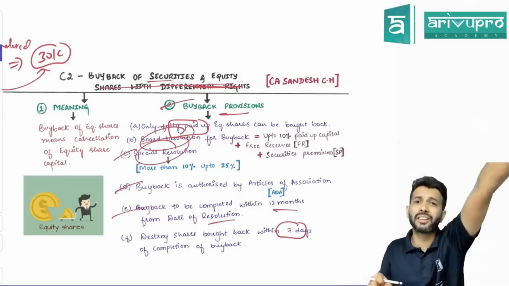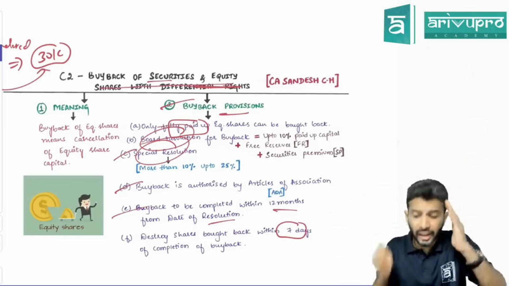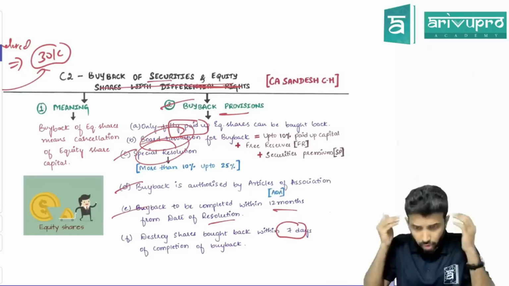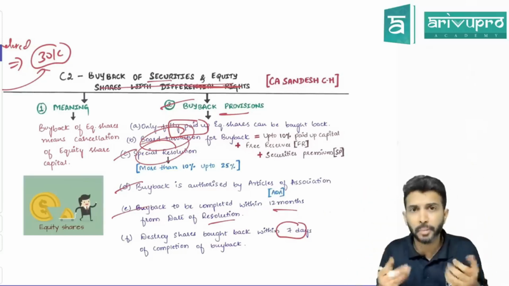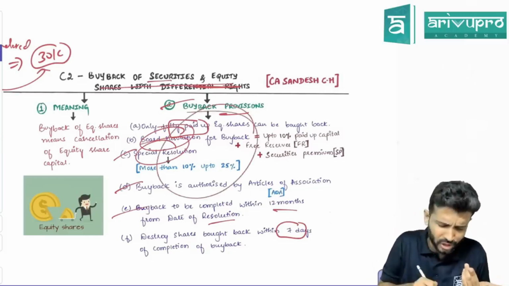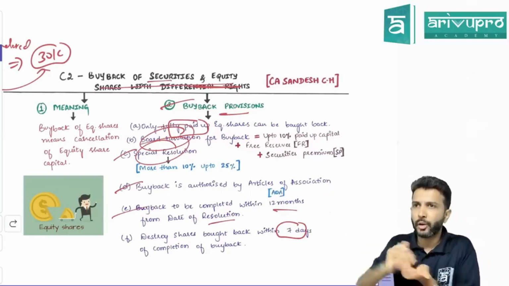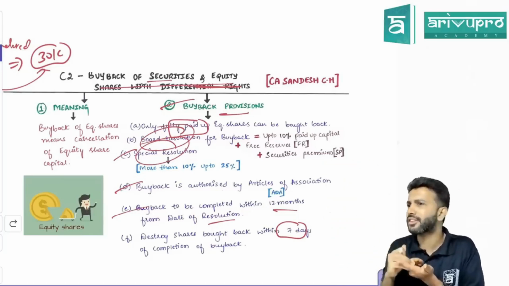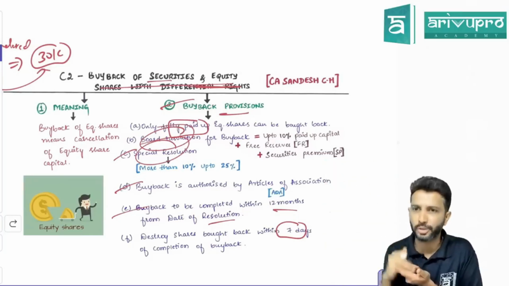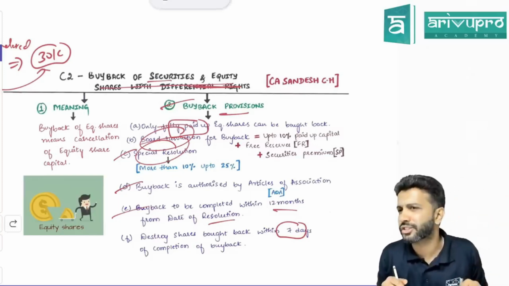Don't get carried away by someone marketing their test series and MCQs and all that. Someone may say, sir, if you give me 1 day's time, I will form 1000 MCQs and give you. Maybe 1000 is too much, maybe 100 MCQs. What is one question? I'll form one: only fully paid up shares can be bought back, true or false? Or, for a company that wants to cancel 20% of shares, do you want to pass a special resolution or a board resolution? Like this, using this concept only, you can construct 5 MCQ questions.